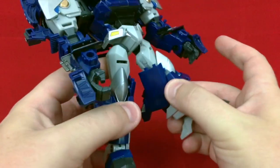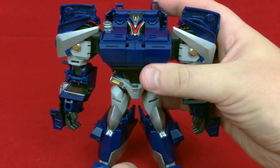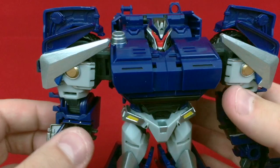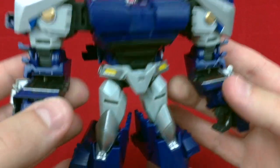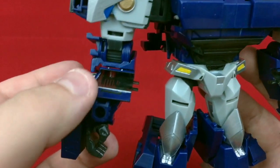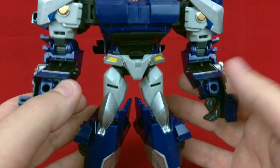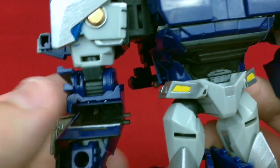I also did some silver on the inner thighs — again, just reference photos. You don't even really see it, but I don't mind the fact that it's there. I'll get to the pelvis in a minute because I'm actually the most proud of how the pelvis turned out. The shoulders have some nice details up there, and these are some of the elements I was talking about with the vehicle mode coming through in the robot mode — not much, but this little bit of silver in the forearm and these little spots of white up there. I feel like it just adds a little bit more to this section of the arm to make it really pop more.